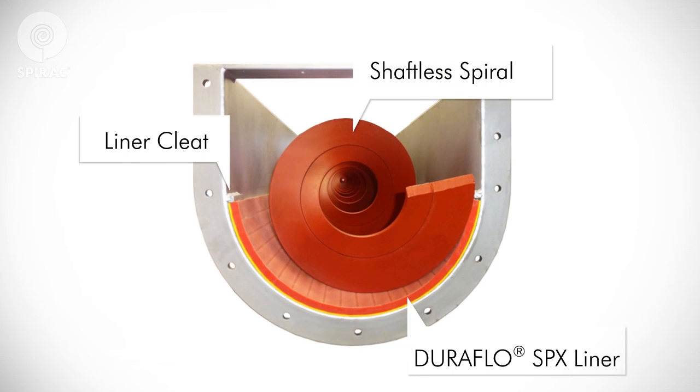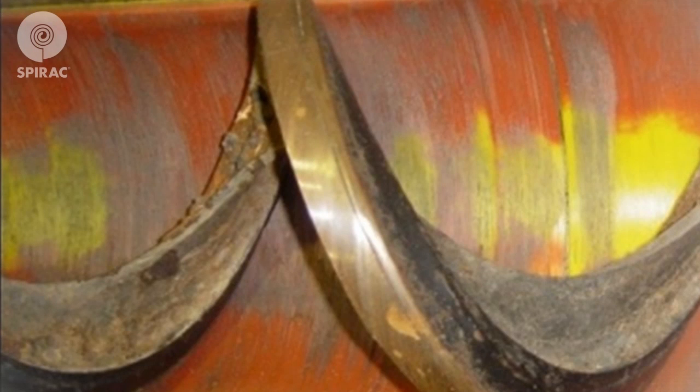The spiral and liner, as well as other maintenance information, may be specific to your SPIRAC equipment. SPIRAC proprietary liner DuraFlow SPX is designed to ensure long life. DuraFlow SPX has a built-in wear indicator with a snap-in, snap-out feature enabling easy replacement. The liner has a yellow wear indicator — when visible as viewed from above with an open or removed lid, it indicates it is time to replace the liner.